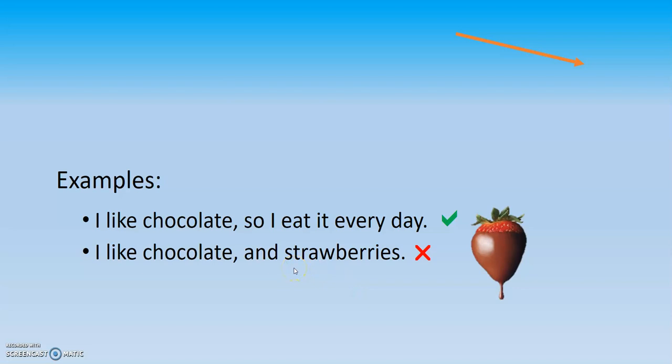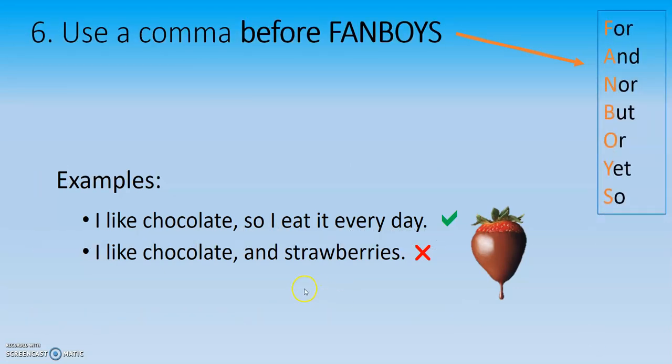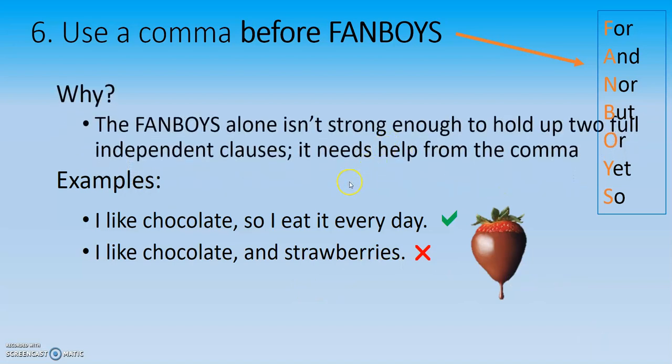So here's another example of when to use a comma, and I hope this one is pretty familiar to you. I like chocolate, comma, so I eat it every day. This is a case where you are using a comma with a fanboys, so any one of these words, to join 2 complete sentences. And you do that because the fanboys alone, or the coordinating conjunction alone, isn't strong enough to hold up those 2 independent clauses. It needs help from the comma.